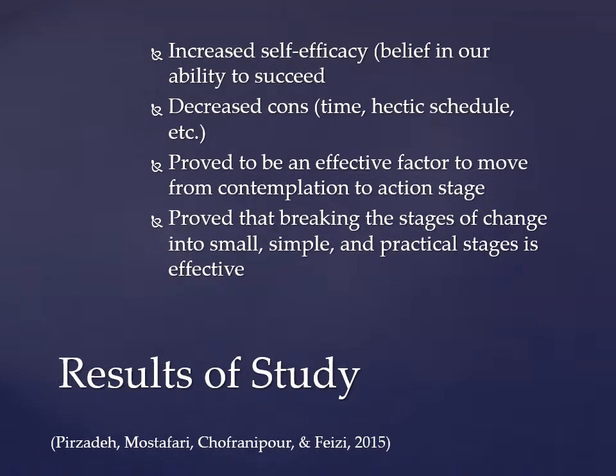The examiners found that using the Transtheoretical Model increased self-efficacy. It decreased the cons, which could possibly be lack of time, a hectic schedule, or the money it would cost to buy equipment or have a gym membership. It also proved to be an effective factor to move from contemplation to the action stage, and it proved that breaking the stages of change into small, simple, practical steps was effective.